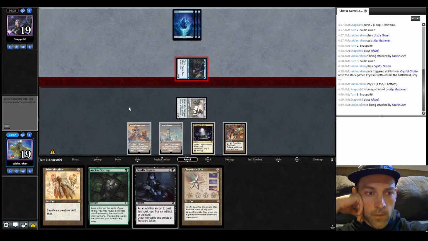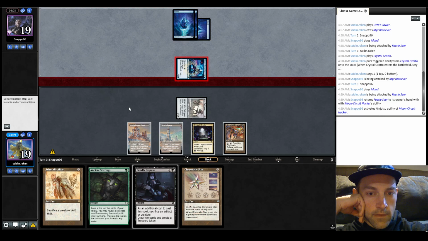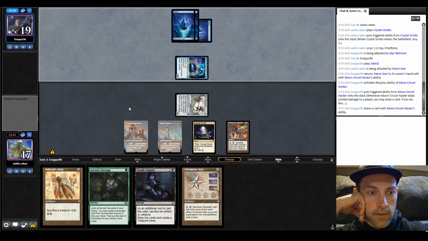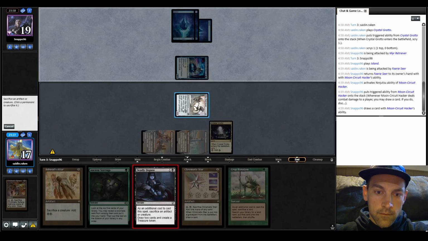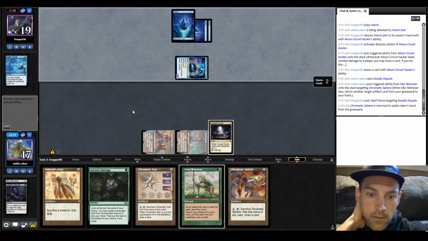They're gonna get in for 1. Little Ninja. Okay. We'll allow that. Hacker. Hacking away, drawing a card. Let's go crack black. Deadly Dispute. Opponent has the Spell Pierce. Darn.